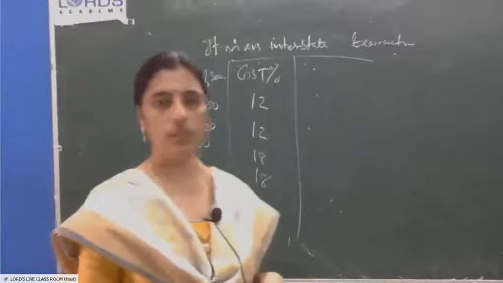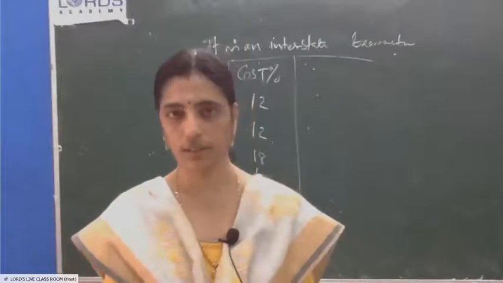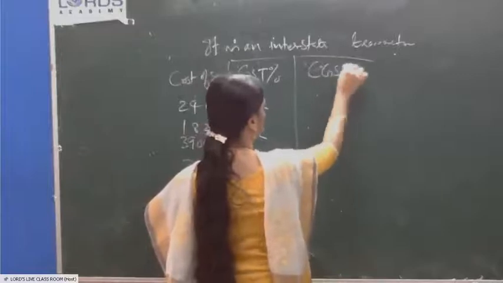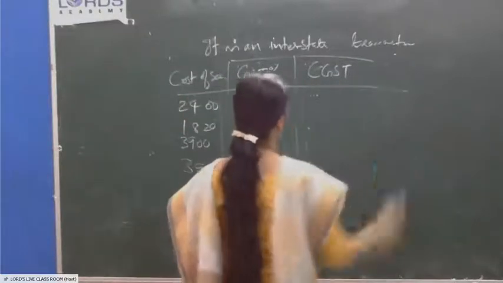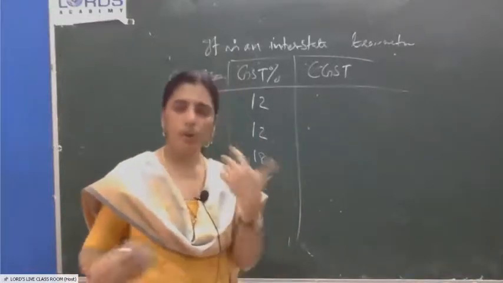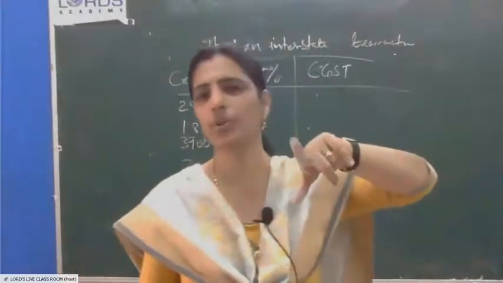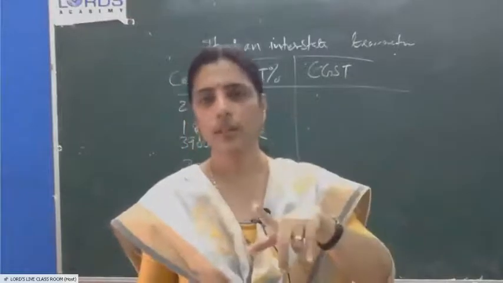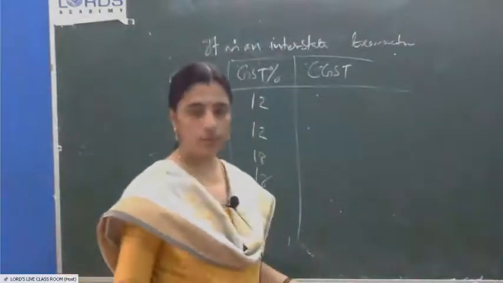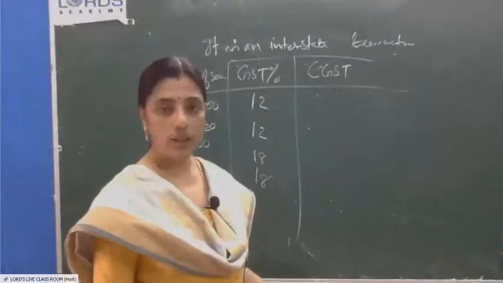Okay, next column, what will it be? It is an interstate, so CGST only. CGST. Somebody asks whether we have to write CGST or SGST. That automatically we are writing. Here we are writing CGST. In other questions, CGST didn't come till now, so we were writing SGST is equal to so and so, CGST is equal to so and so. We were writing automatically, okay. Otherwise, something should be there on the left side, no? Okay, CGST. Here no discount, nothing.